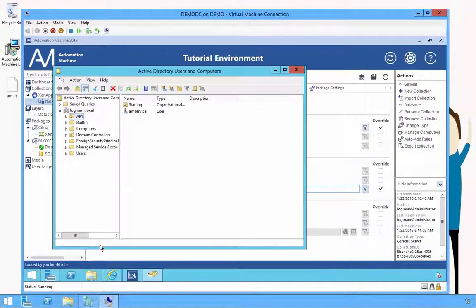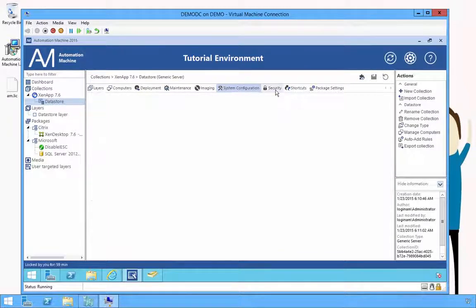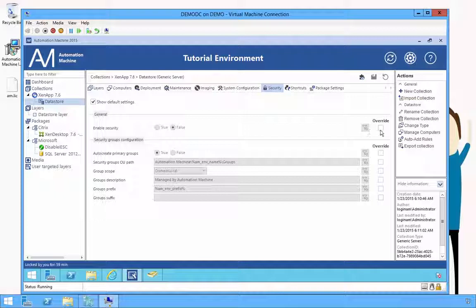So there was this OU called AM where we stored the staging OU and the AM service account, and this OU is needed here as well. It needs to be AM in this case, and this is where Automation Machine will move all its computers, automatically create OUs and so on. And same goes for security. Let's enable the plugin and then override our default setting by changing this with AM, and you'll see later on why that is useful.